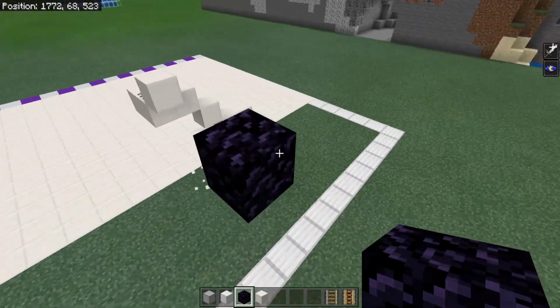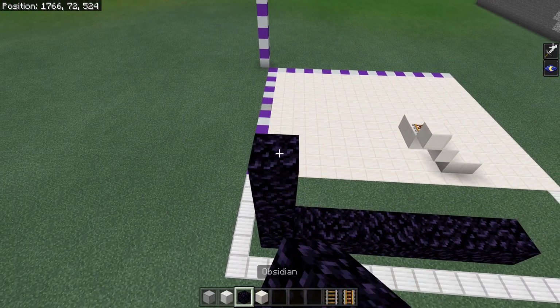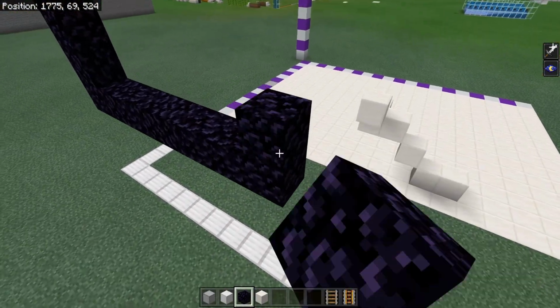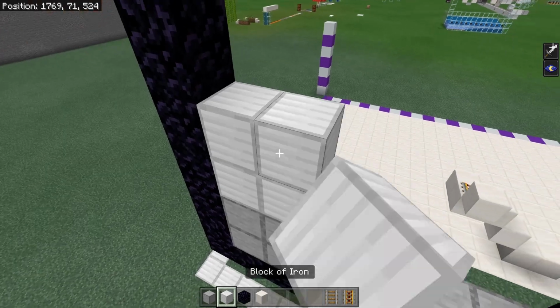Your blasting board is going to be an 8 by 8 square basically, and that's really all there is to it. So make this 8 blocks tall and 8 blocks wide, and then just fill in the center. You don't need to make this out of obsidian, of course. You can just make it out of cobblestone or stone or pretty much anything that you like that the ghast cannot destroy.